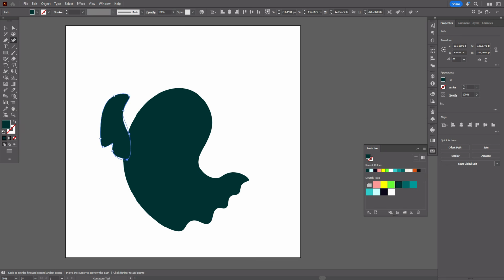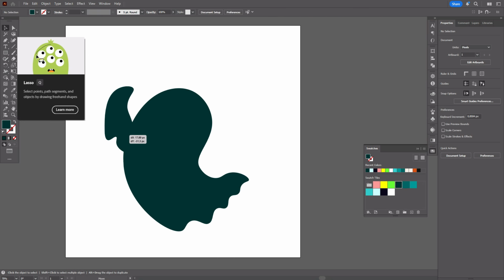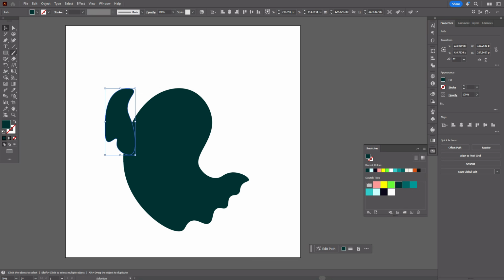Okay, close the path and bring the hand to back. Okay, move like this. If you need, you can move points with the help of the curvature tool to make the shape more interesting.